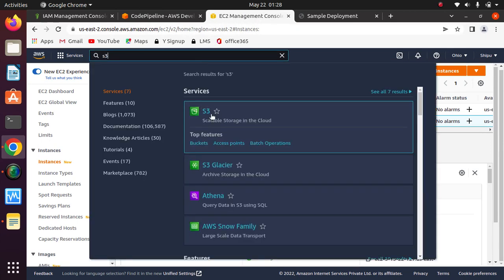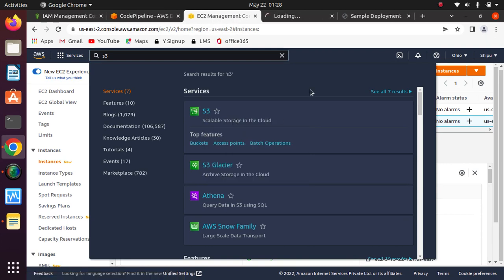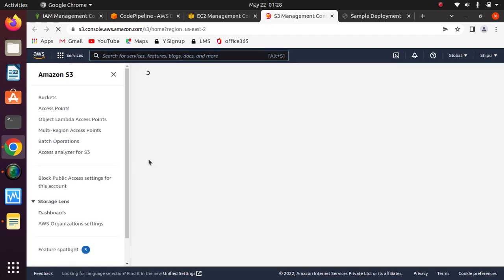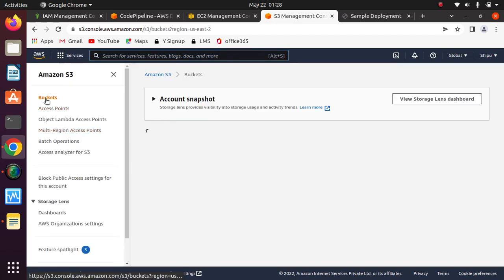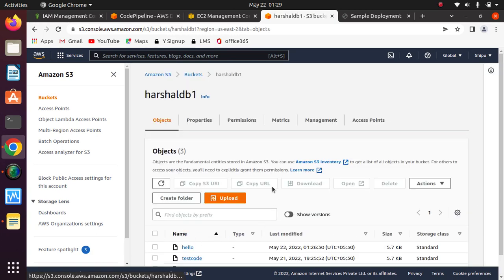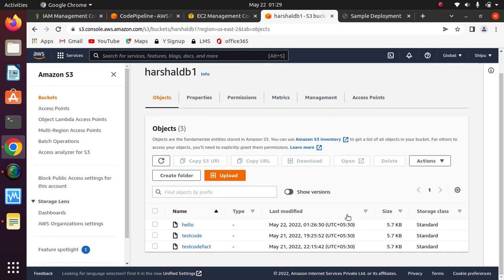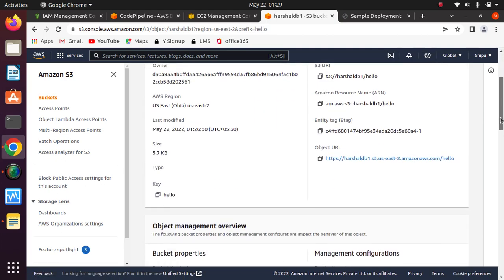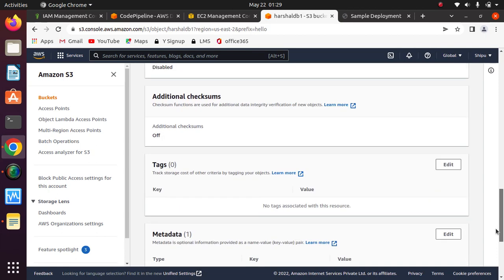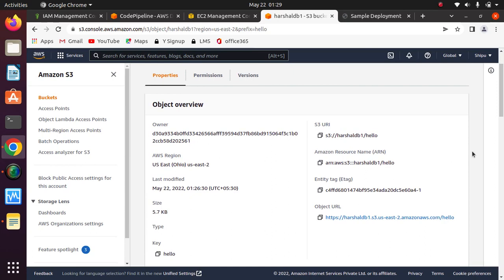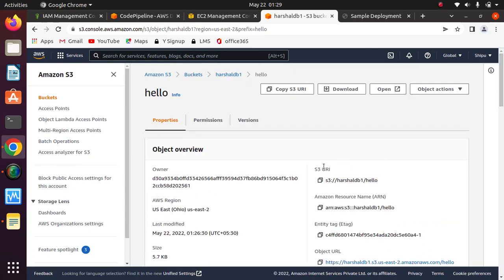If I go to the S3 dashboard and open Herschel DB1, here we can see hello, and that is saved here with the name hello.